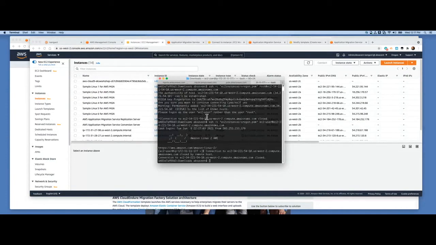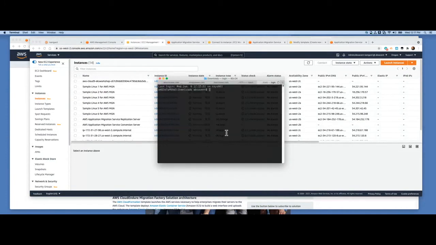I'm gonna open up a new tab this way. I'm gonna create a new file.